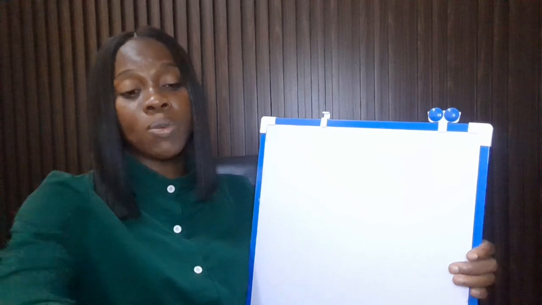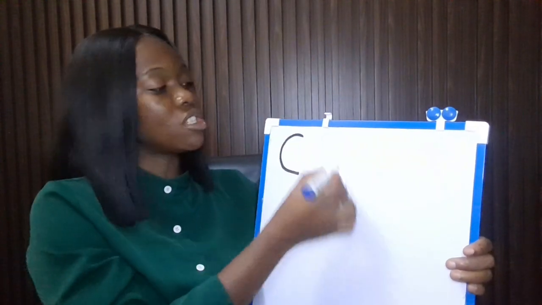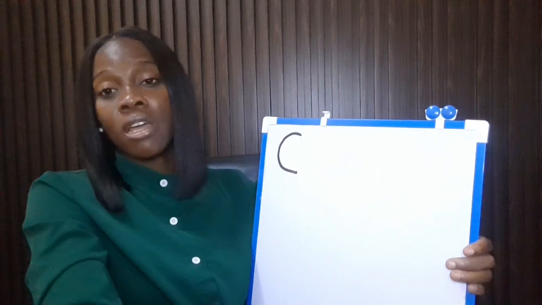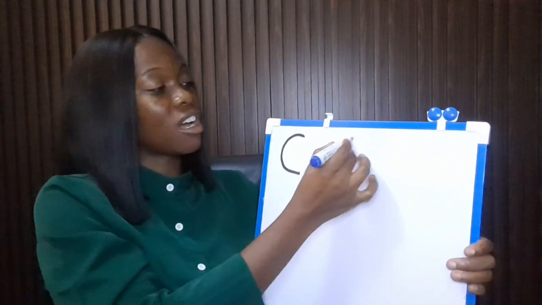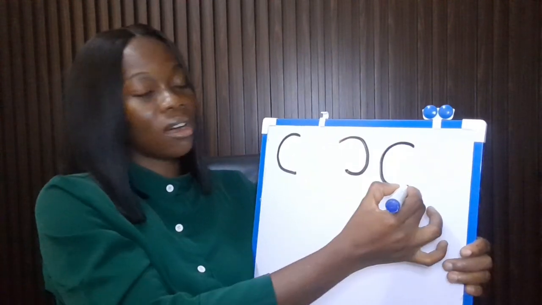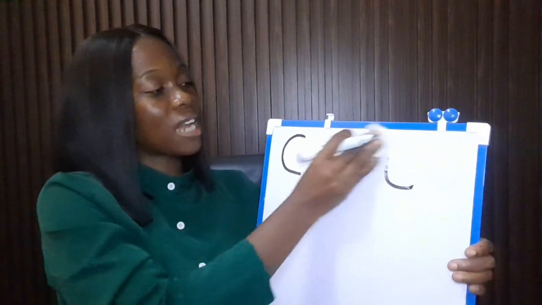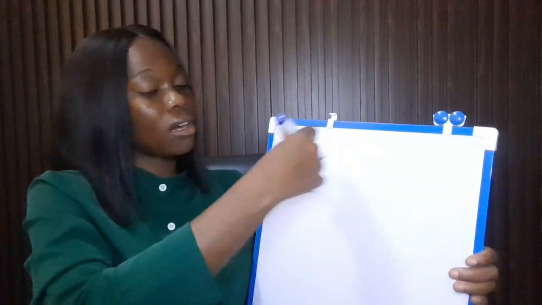Okay, so today we're going to be looking at the last one, which is a back curve. We have introduced a stroke down, a dash, a curve. Remember that this is a curve and this is a back curve. So today we are going to be looking at the back curve. So this is a back curve.